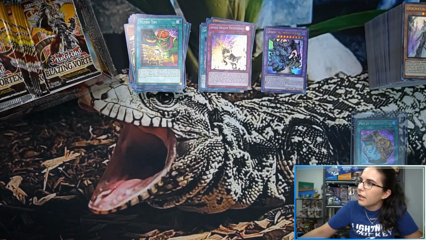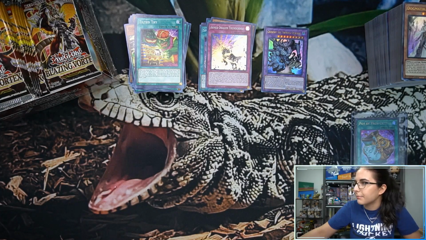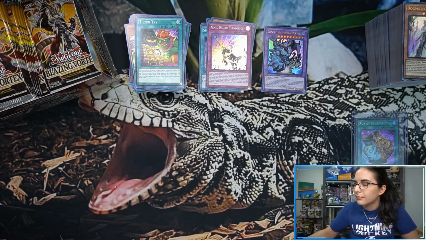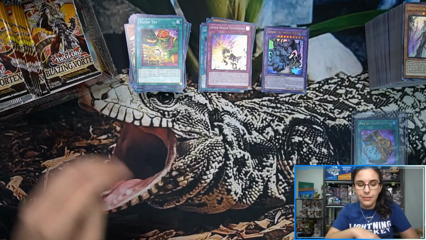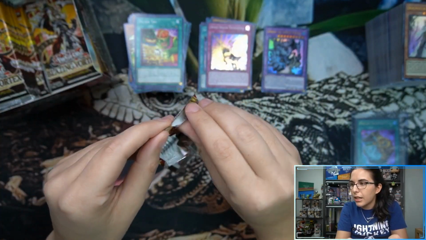Oh, it's like $11. That's heavy play. Oh, no. First, near mint unlimited is $13.20. All right, so. Not $110. Anyways, moving on.